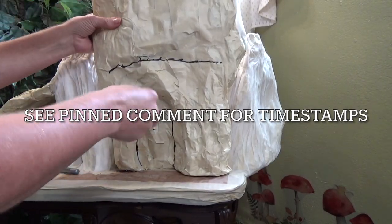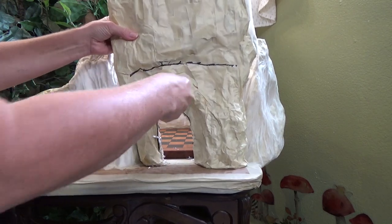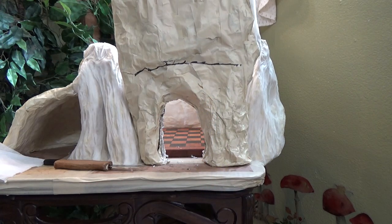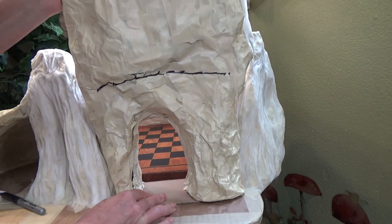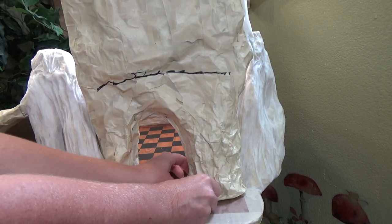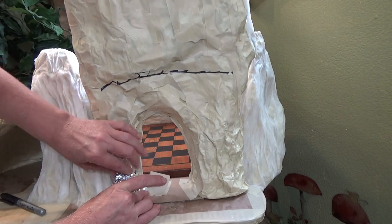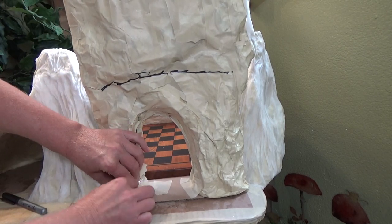So now I'm going to add a door hole. You can do this before or after, and if you can plan these things out in advance it would save you a lot of time. I'm more of a visual person and normally I don't add windows and doors until everything's been painted already. I'm just making sure that this door will fit my gnome, and I had to widen it up a little bit. Any exposed foil must be covered up with the tape again. To keep the width of the door, I'm going to add some cardboard here at the bottom and tape this into place so the whole structure doesn't collapse on itself and will maintain that door space. I'll cover the entire cardboard piece with masking tape to keep it from being too exposed to dampness, because I'm going to be working with glue and water - I don't want it warping.